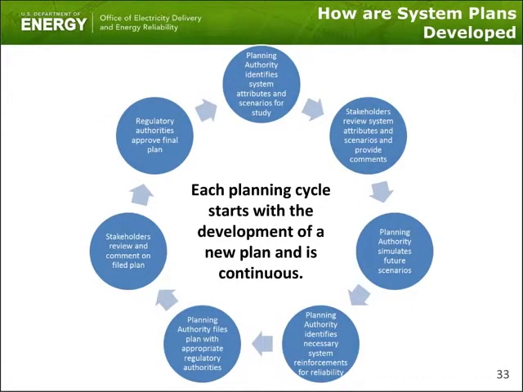These scenarios typically range from the normal and extreme future demand scenarios to the unplanned loss of critical facilities on the system during extreme peak demand. The progression of the system planning process noted here is typical and may not include all the features of your local planning processes. One of the attributes that I would like you to take away from this slide is there are typically a number of points for stakeholders to engage with the planning process. The cycle, as noted before, is dependent on a number of external factors and can last from multiple months to years in duration. Next slide, slide 34.